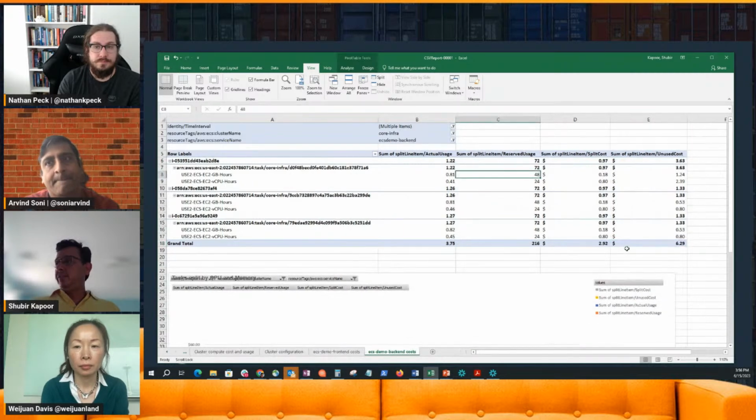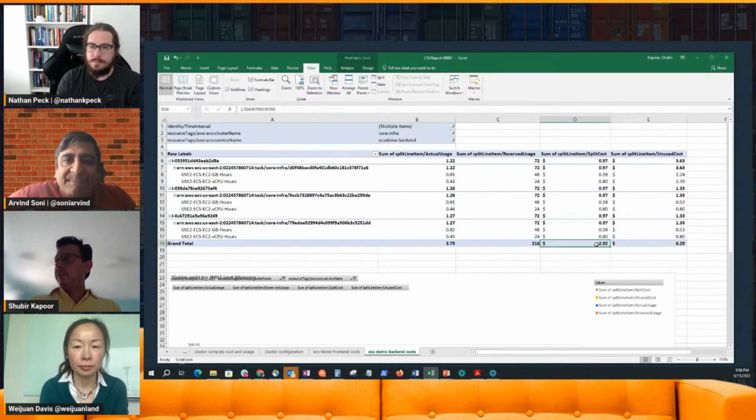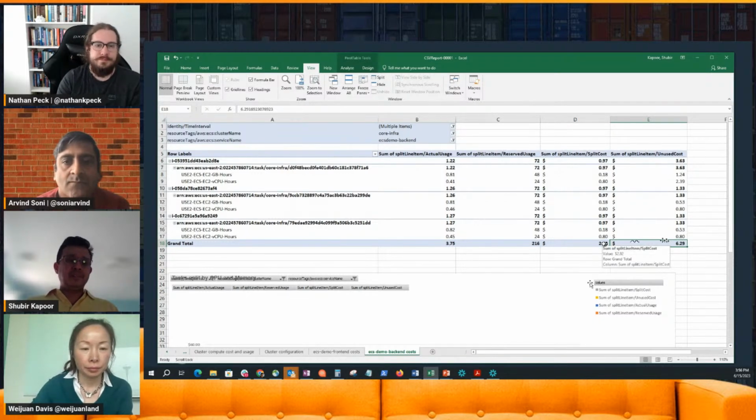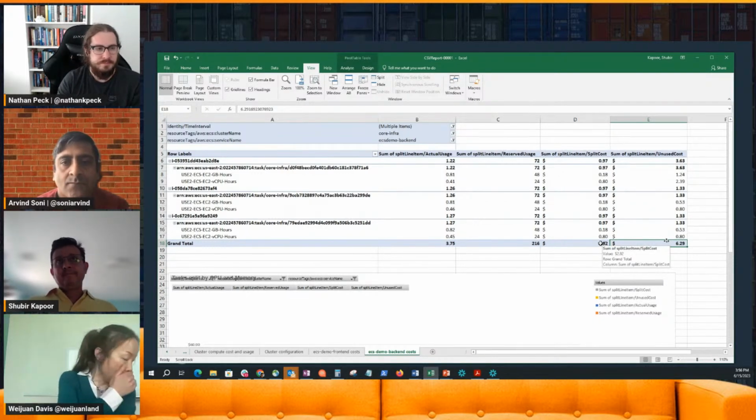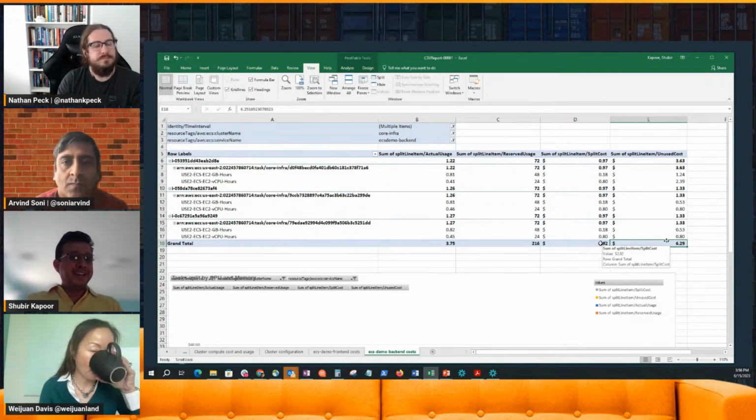Similarly, these workloads are pretty simple workloads, so it was kind of an equal usage and equal split. But if you were to sum up the split cost and the unused cost across those two services, that essentially would be the $18.43 that the cost of the instance was. And that's really, for us, our definition of done. We have to be accurate. We cannot be creating dollars out of thin air.